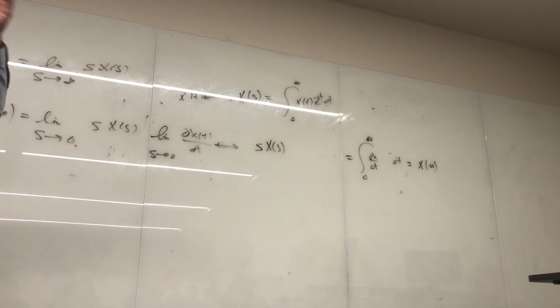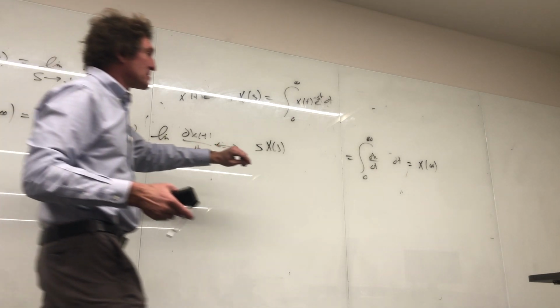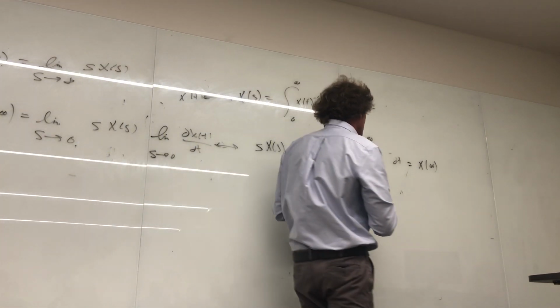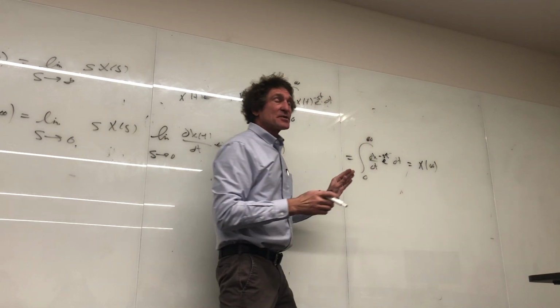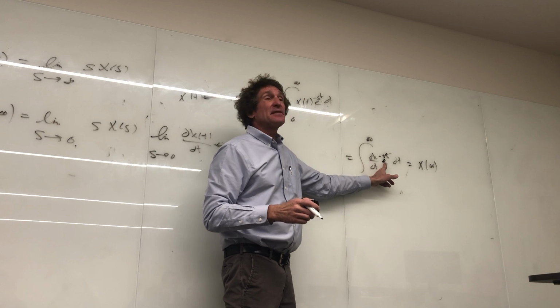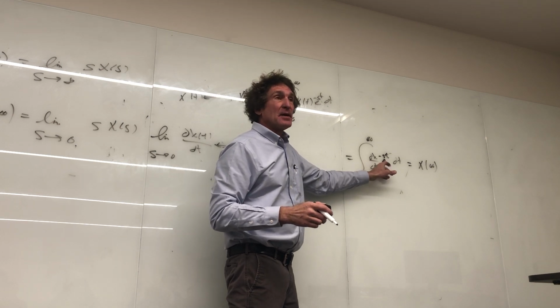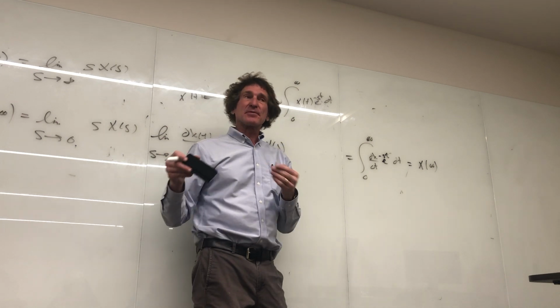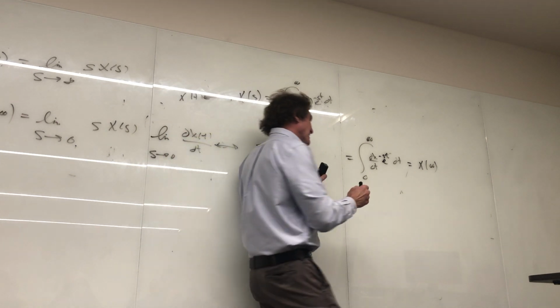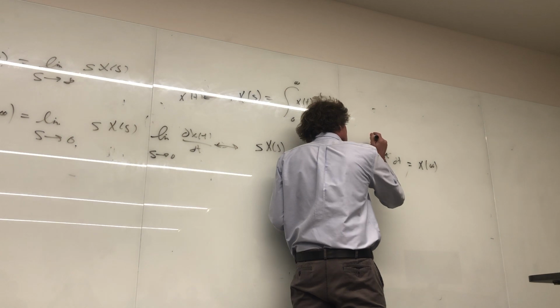All right. Only then you're going to let s go to infinity, and the only thing different about it is you're going to take this integration right here with the e to the minus st. I'll put it back in here. And then you're going to let s go to infinity. Well, at infinity, e to the infinity is 0, right? So technically, this is going to not exist except for one point. This is a mathematical kind of trick. This is going to be 0 minus, and this is 0 plus.